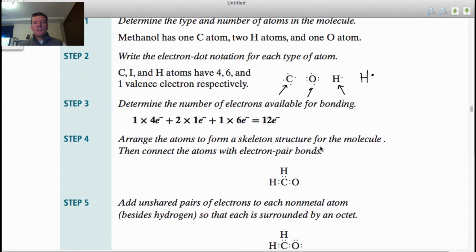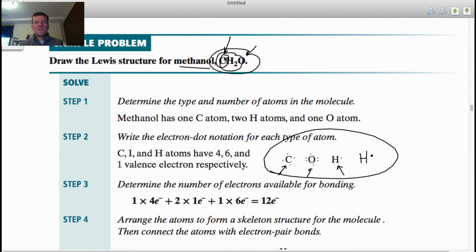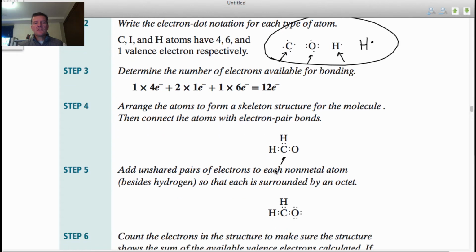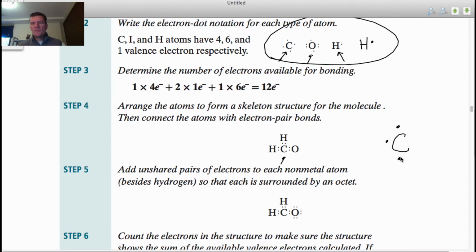Okay? Now, if we build our molecule, the first atom here is going to be in the center. So I put carbon in the center. And then I'm going to place my oxygen and hydrogen around those. Now, look carefully, please. Watch. Carbon, I'm going to build it as we go here. Carbon has 4. 1, 2, 3, 4. Okay? Hydrogen has 1 each. So I'm just going to put the hydrogen on one side here, there, and there. Hydrogen's happy now. It has its duet. It's sharing 1 from carbon and it has its own. So it has 2. It's fine.